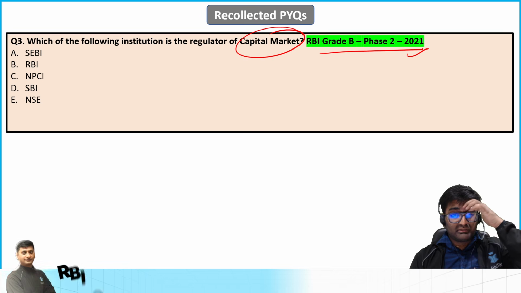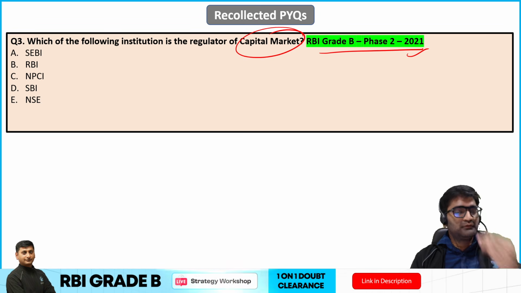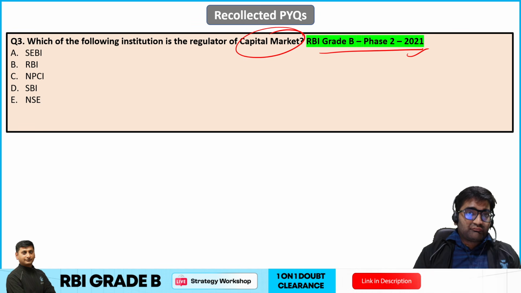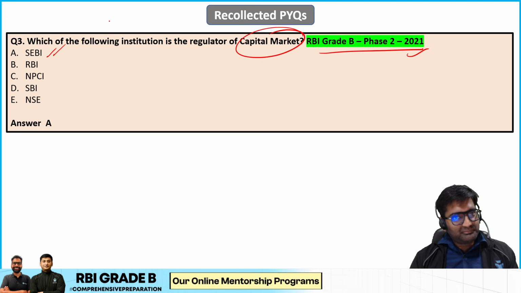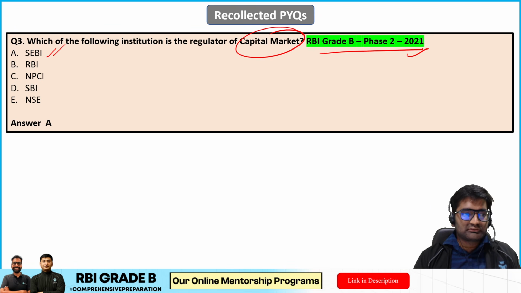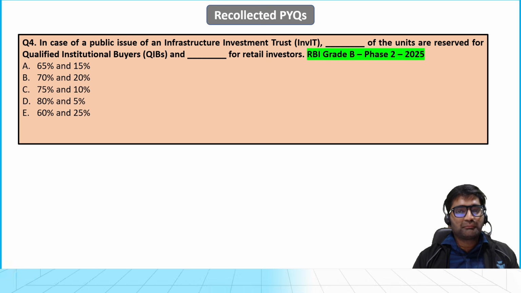Pause the video and please let me know what will be the answer for this. Yes. So if you have answered A, SEBI, that is absolutely the right answer. Obviously, we have discussed this previously. Okay, now I think this should be clear to you. Now, please answer this question.